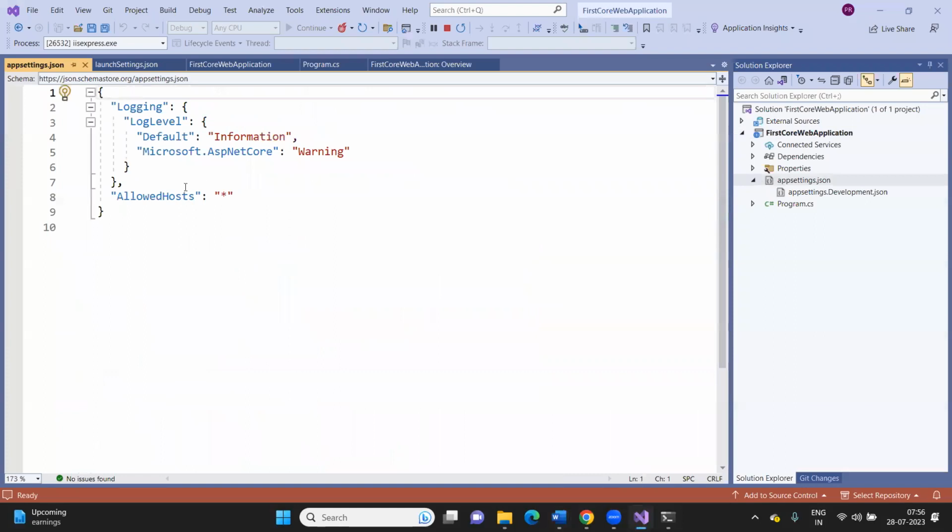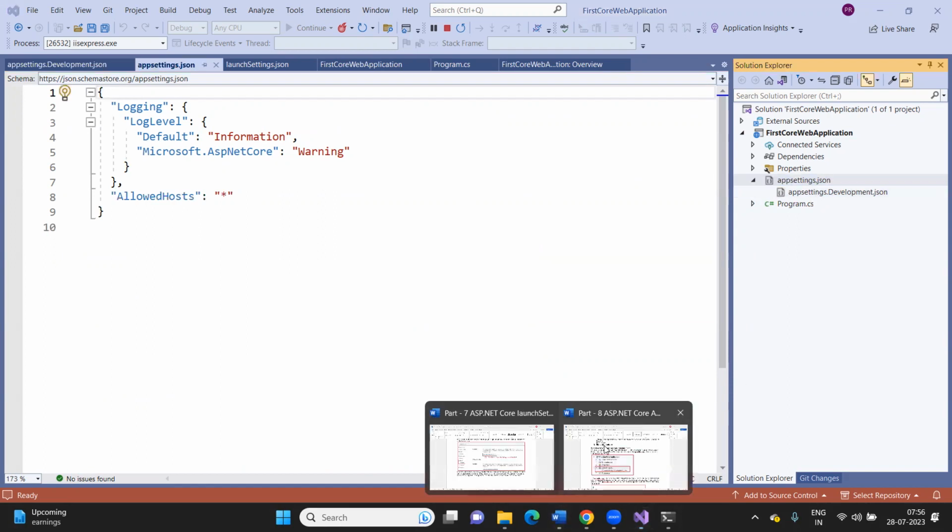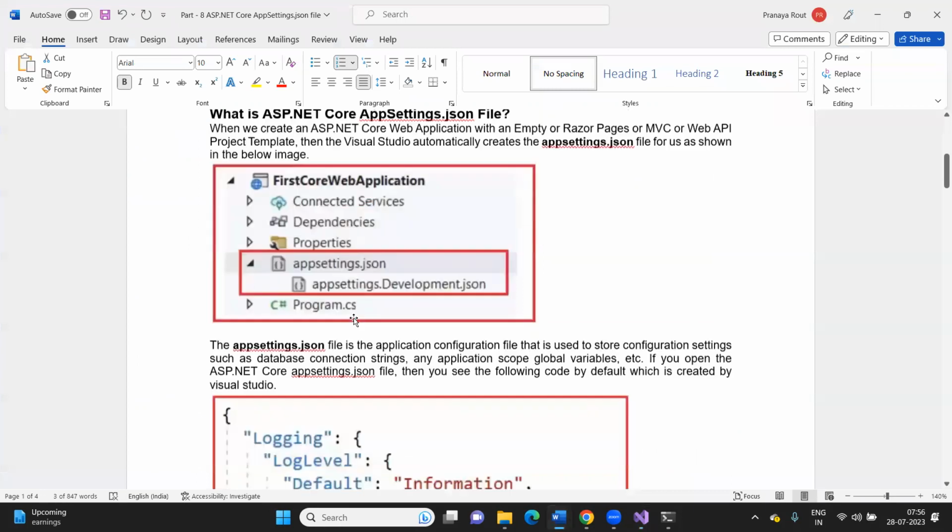So you can put the settings in the AppSettings.json file, or you can put the settings inside the AppSettings.development.json file. Along with development, you can also create a JSON file for the staging environment or the production environment. That is also possible. But this AppSettings.json is unique, it is only one, so you will get it by default.